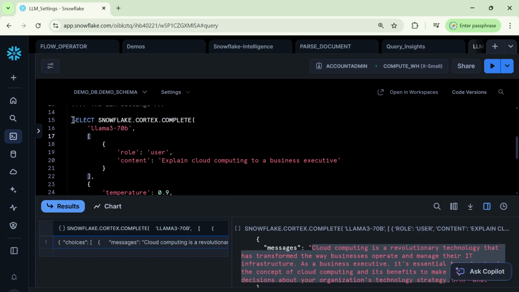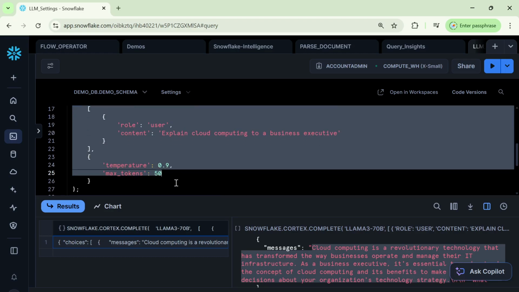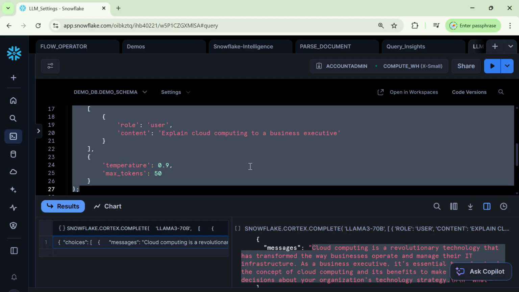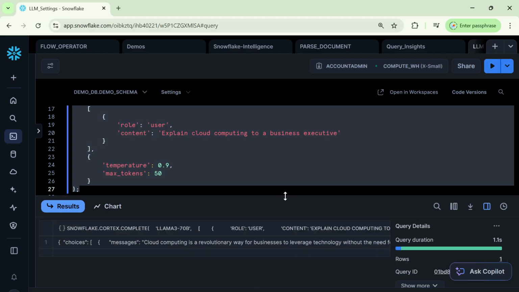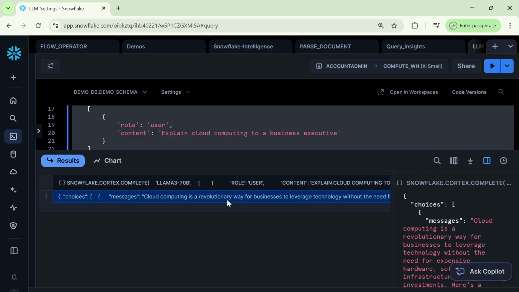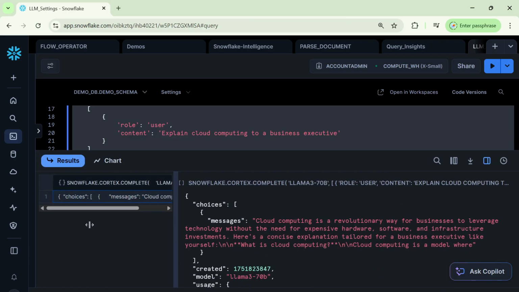Tokens will remain as is, but this time I am changing the temperature value, and then run this Cortex Complete function and see what output I get. Now if you see this, cloud computing is a revolutionary way for business to improve, and things like that. Here is a concise explanation tailored for a business executive like yourself. What is cloud computing?